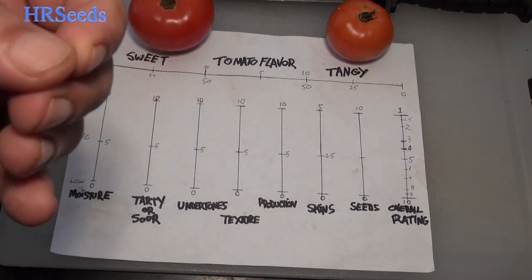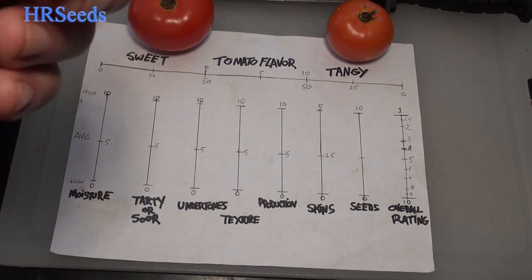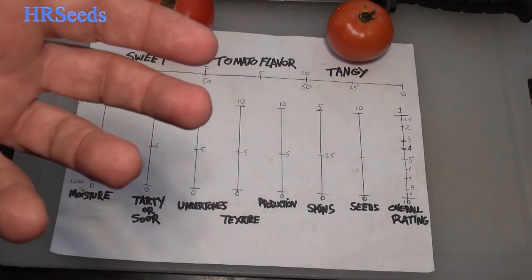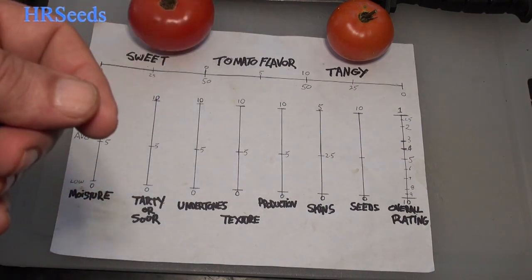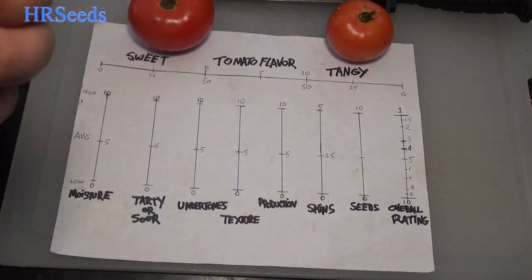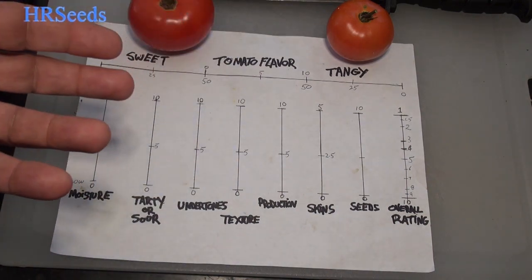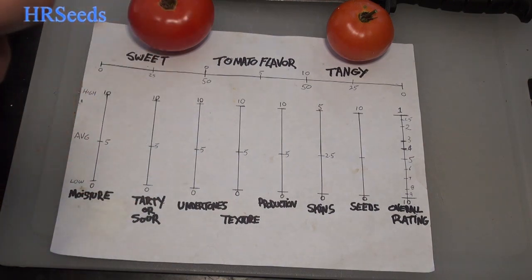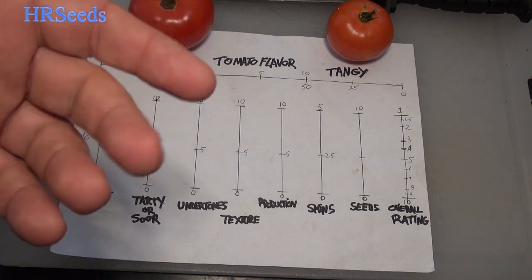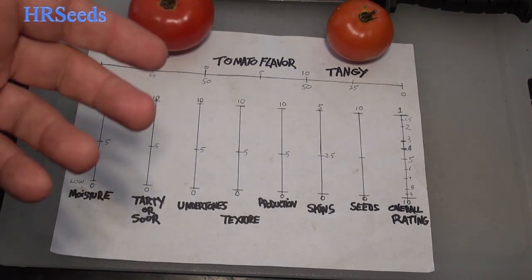Like if you're like me, when I buy hamburger meat, I don't just buy Walmart hamburger meat. I buy hamburger meat that's chopped and ground from a butcher. And we got a local butcher here, for example. So when I buy my hamburger meat, it's going to be organic, grass-fed meat, and it's probably going to be sirloin or filet mignon, ground into hamburger meat. That's the highest grade you could get. Now, just keep that in mind. I don't eat that much hamburger, but when I do eat it, it's going to be the highest grade. I'll spend the extra money.